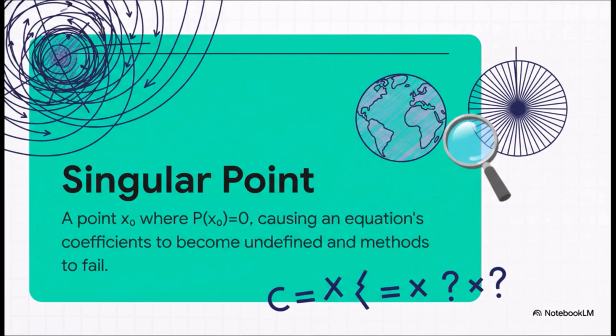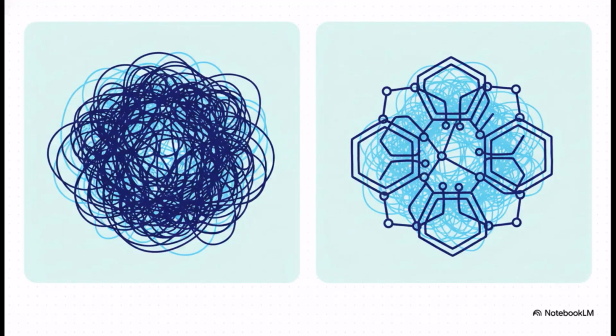The analogy of the North Pole on a map is perfect. It's that one spot where our nice, neat grid of longitude lines all crash together and the system just breaks down. That's exactly what's happening to our equation at a singular point. But here's the really crucial distinction to make. Not all of these glitches are created equal. Some are just chaotic, but others are what we call regular singular points. Yeah, it's still a point of breakdown, but it's a predictable one. It has a hidden structure, a pattern to its failure, and that hidden structure, that's the key we can use to unlock the whole thing.